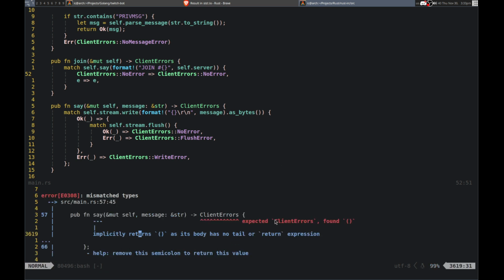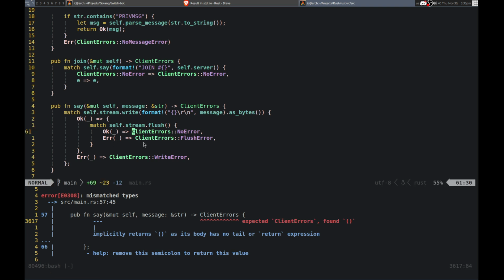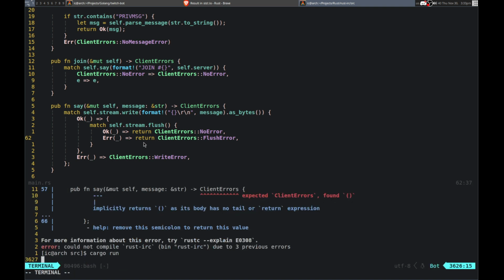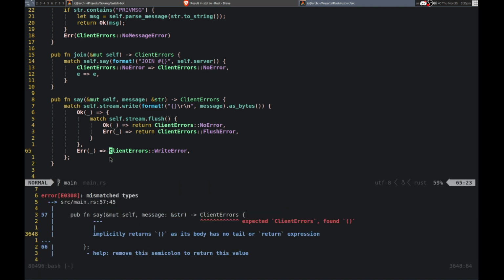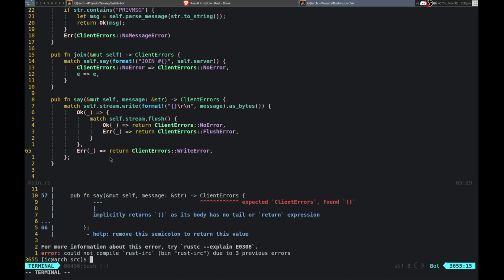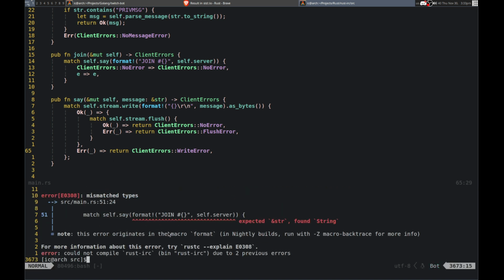Alright, and then this is expected client errors, found that. So say does not work. So I need to return. I'll do it like that. Expected server, found string.